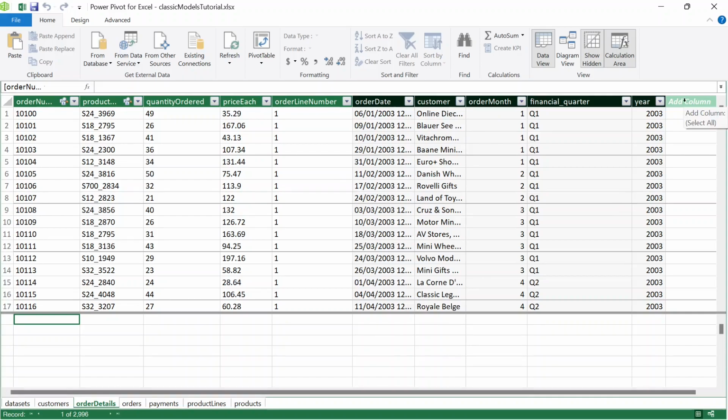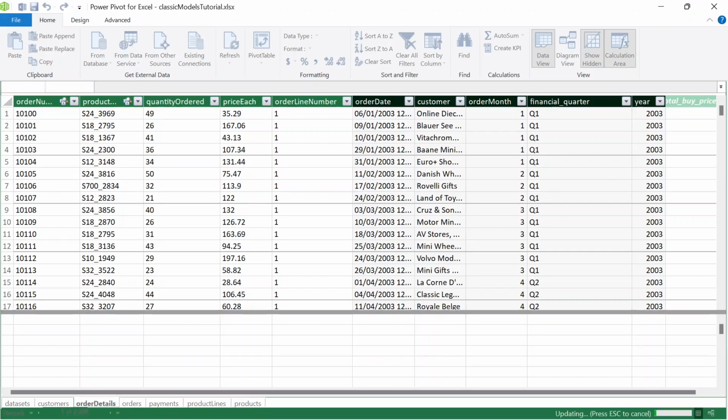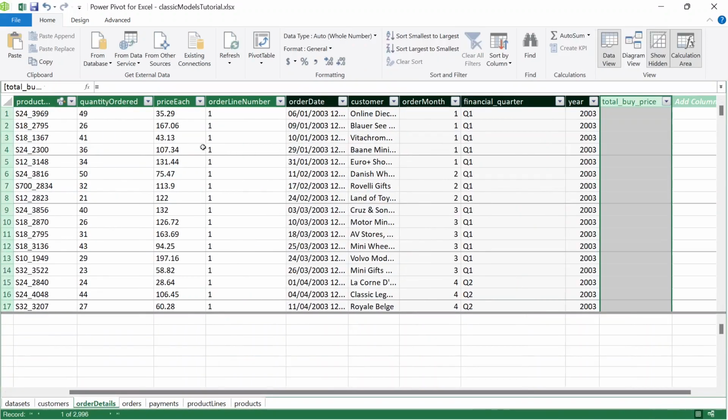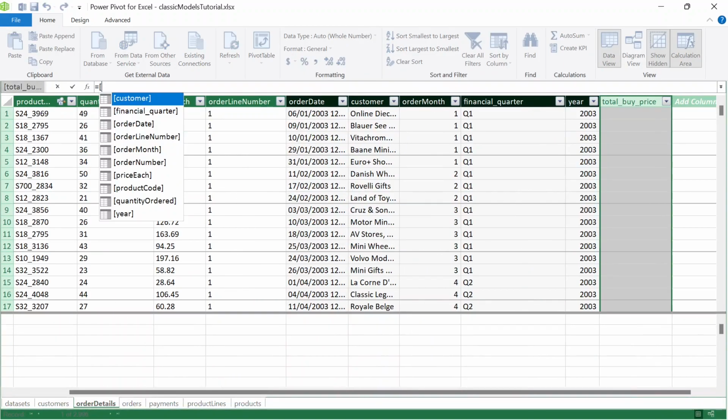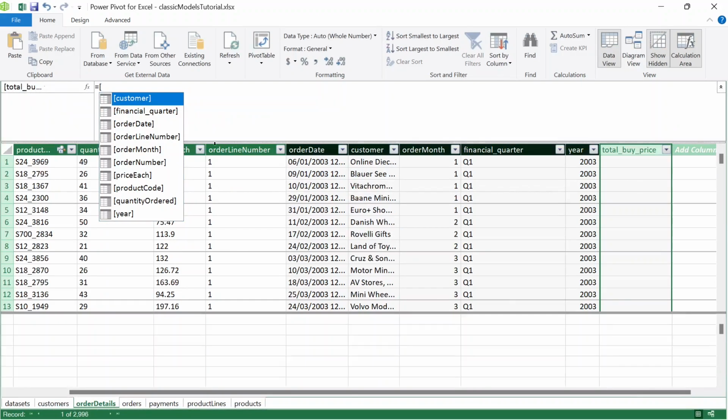The first thing I want to do is generate the column to calculate the buy price, and then the selling price. So I'm going to go in here and say this is going to be total_buy_price. What's this total buy price going to be? You're going to take the price each multiplied by the quantity ordered. So I'm going to say equals to, and I can bring this down a bit and zoom in just to make this clearer for you guys.